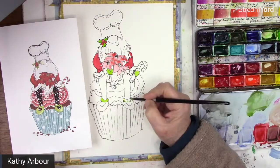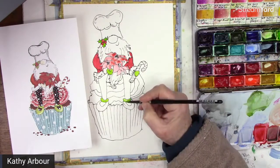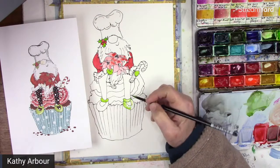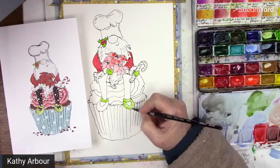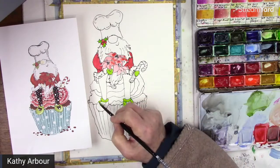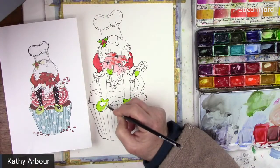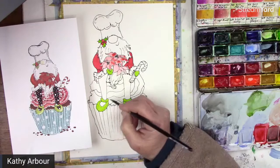This could be scaled down too for cards, would be cute. You could also remove the flowers and put something else in his hand, maybe a gift. And this would work for any time of the year then. Or you could change the flower so that it represents a month. That would be cute. So figure out what the flower is for that month.